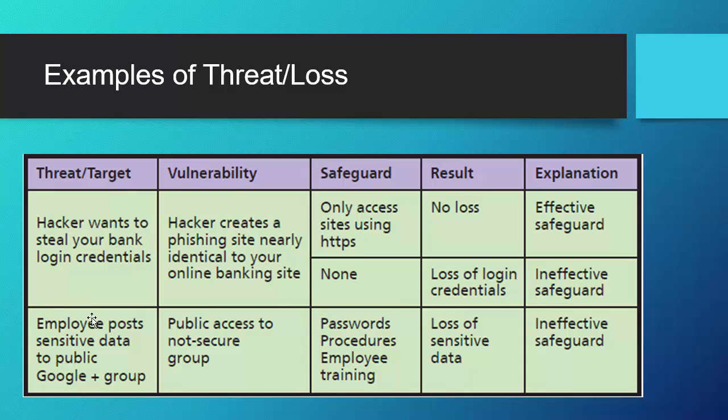Another problem you may run into is when an employee posts sensitive data to public sites. This might be a Google Group, Facebook, and so on. In terms of a safeguard, you might have some passwords and procedures that employees have to go through, and also some training so that they would know not to do that. But if they do post it, then there's a loss of that sensitive data, and that's not a very good safeguard if they can just go ahead and post the data.